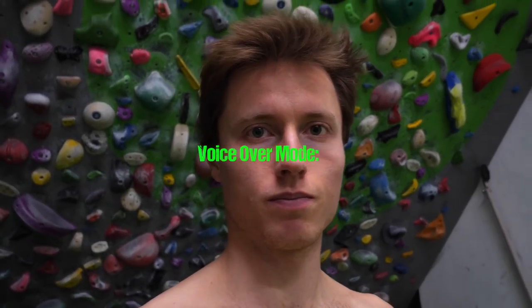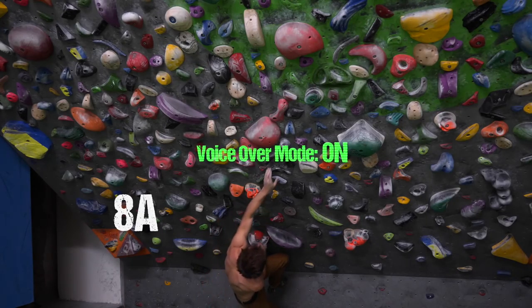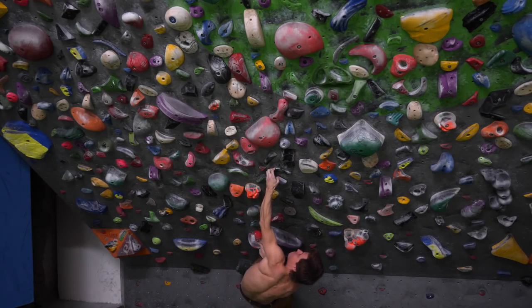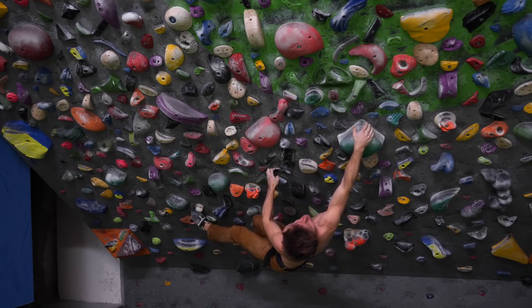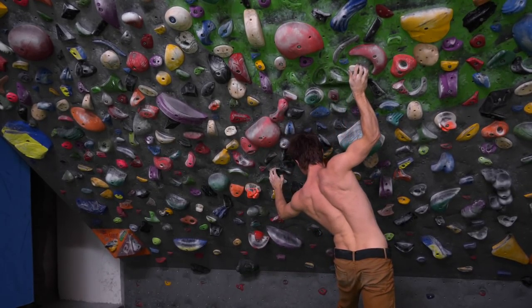So I'll try to analyze this thing a little bit for you, and then we head home and try to attempt a personal best on the hangboard. Let's do it. So let's take a look at this problem. It should range somewhere in the 8A range, and it's very crimpy. It has basically three very hard moves back to back, and connecting these is the major difficulty, I'd say.